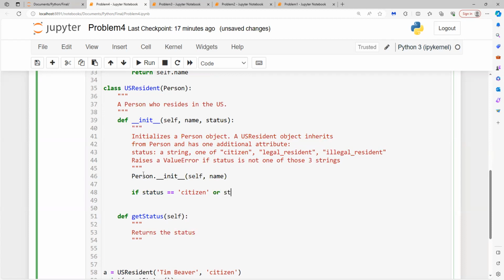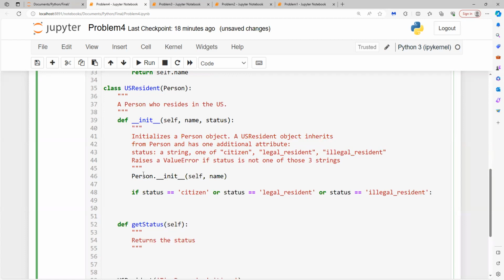So, or that status equals legal underscore resident, or status equals non underscore resident. We want that self dot status to equal that status.